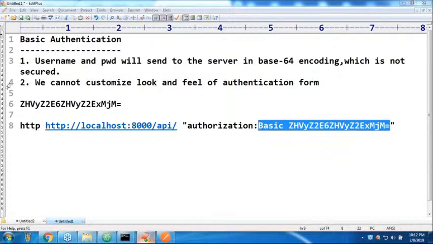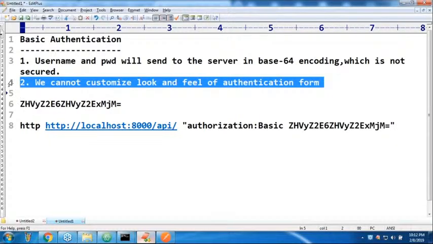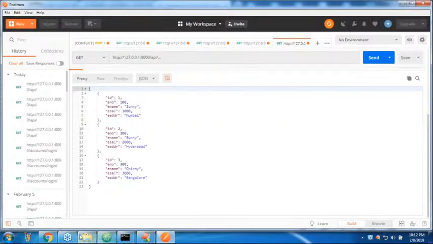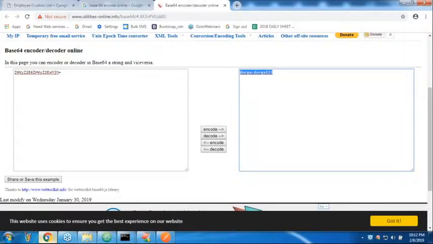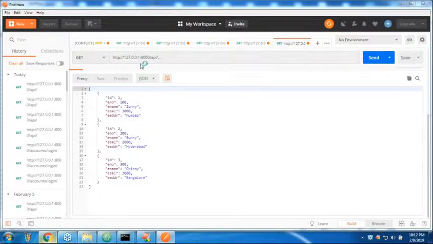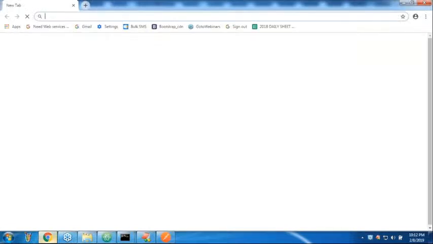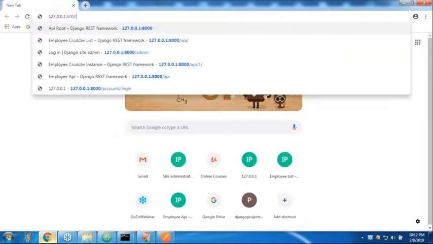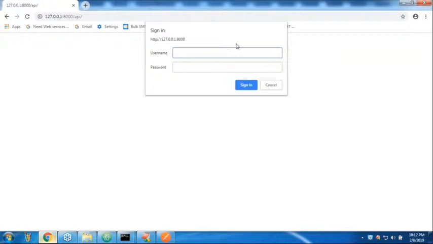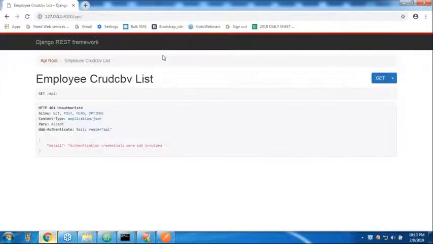The browser's default authentication form is always going to come, for example at 127.0.0.1/API. Clear, friends? Any doubt about this?